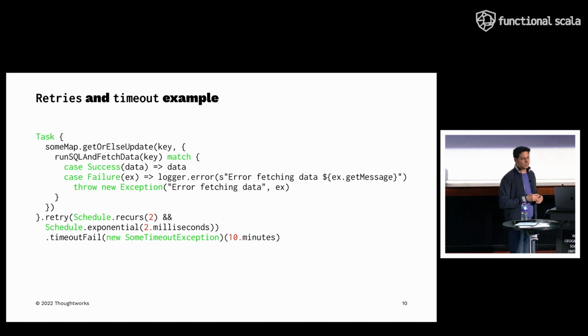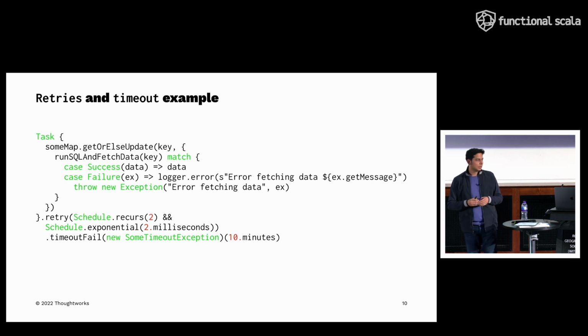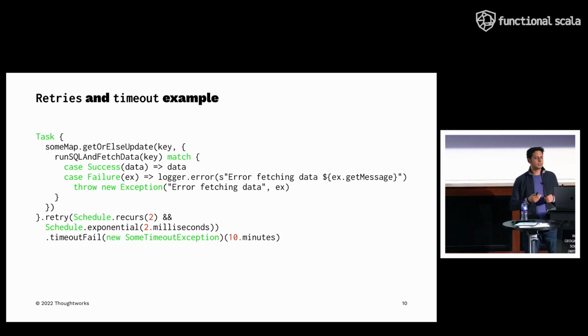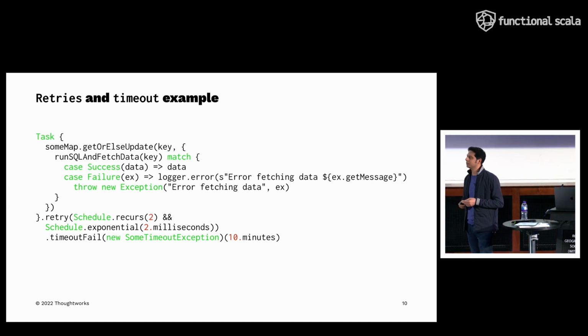So this was a case that we had where we basically baked them with a retry policy of recurs(2), exponential backoff, which was again covered in a talk today, and then finally with a timeout where you're saying that try this 2 times, every retry with the exponential backoff of 2 milliseconds, and then finally fail it in 10 minutes if it doesn't finish within that time. So the key thing here is that it was quite easy to create a retry policy, and it's quite a bit going on here, but it was very easy to do that in just a few lines of code.